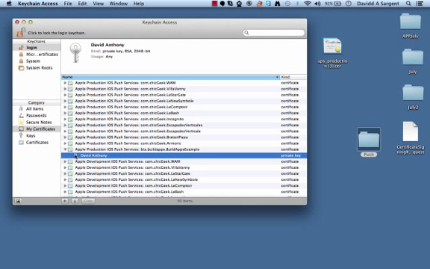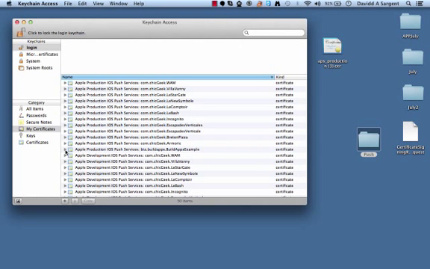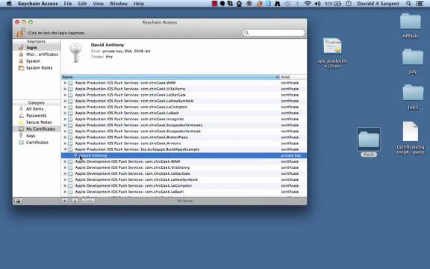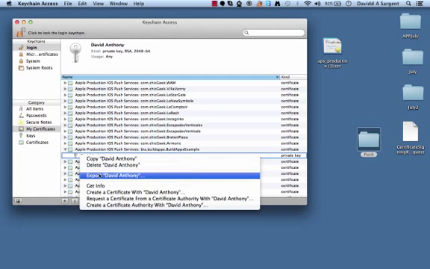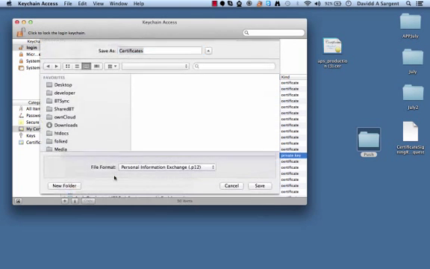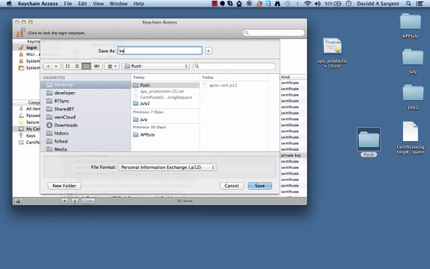Right, the second one we have to click on is the name of the person, which is the little key. To get this, we have to click on the arrow to expand. Then we right mouse click again, and then we go export the username. And this one has to be called key, and it's key.p12 once again.